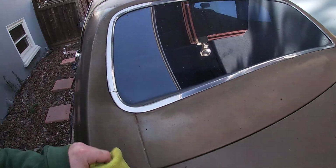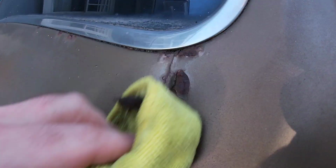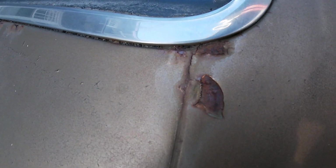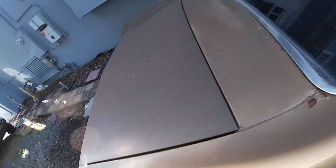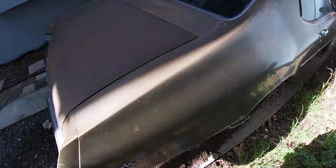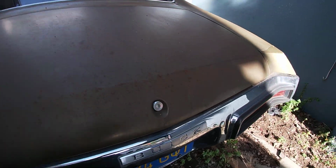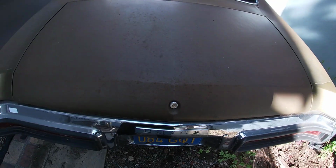Let me show the back window here. There's a spot right there. There's a cup, I mean, from one of these cars, it's pretty good. It looks like there is a little bit of rust right there though. I don't think that's going to be on the lip, but you never know. But the trunk doesn't leak as far as I know. It is a 40-year-old, 50-year-old car now. There's a little indent right there. Nothing major.